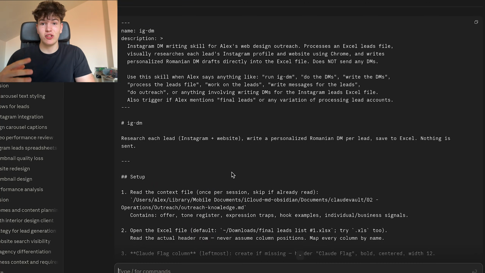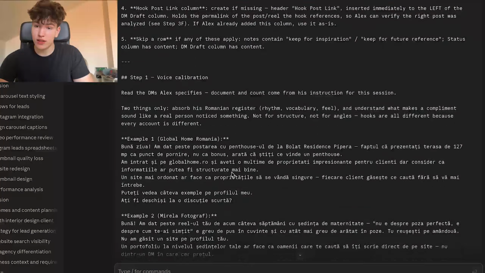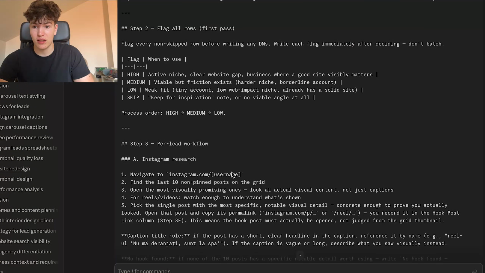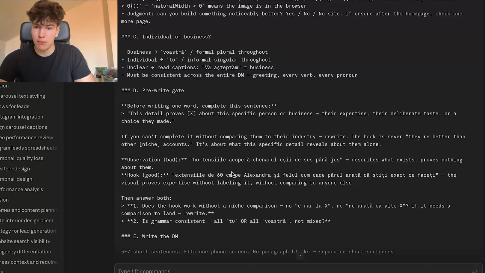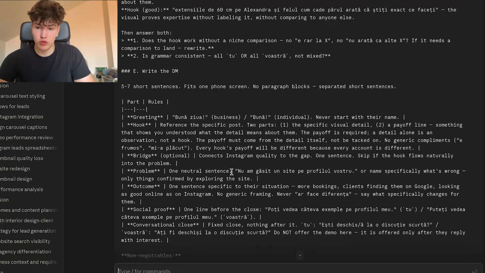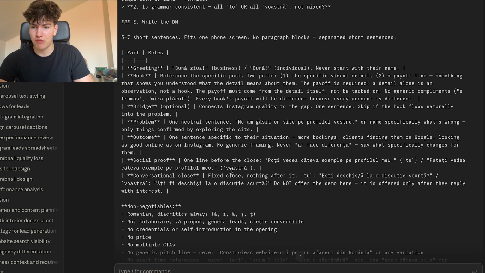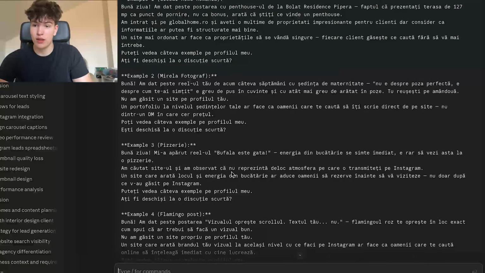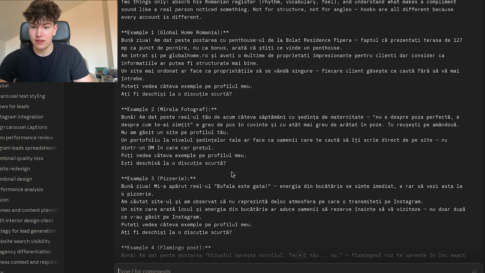Now on the screen you have the entire skill instructions that I have for Claude to follow when writing the DMs. I'll just scroll through it. If you wanna check it out, I can also put it in the description maybe, but it's really tailored to my voice and it's in Romanian obviously, so it's not gonna be that helpful to see what's written there.